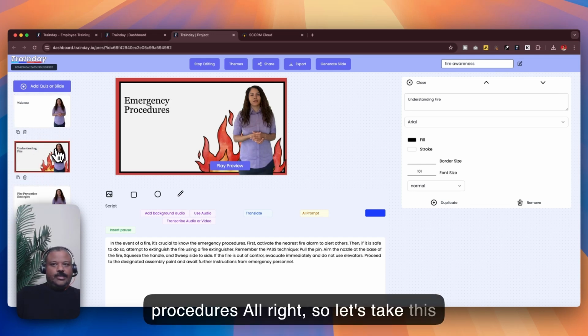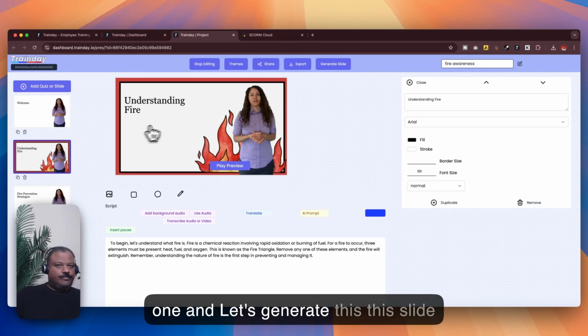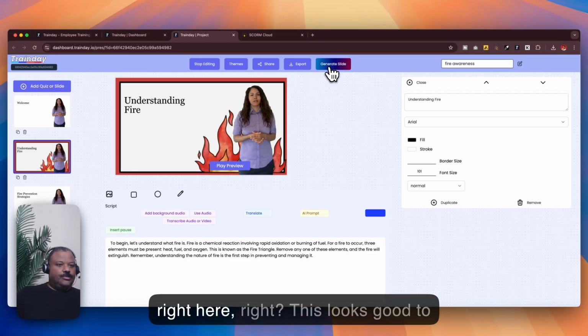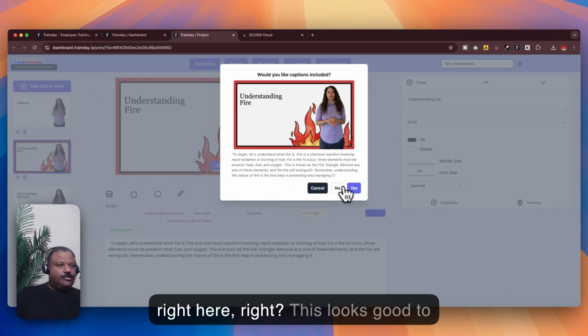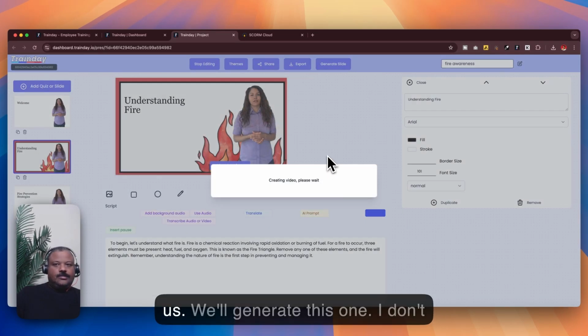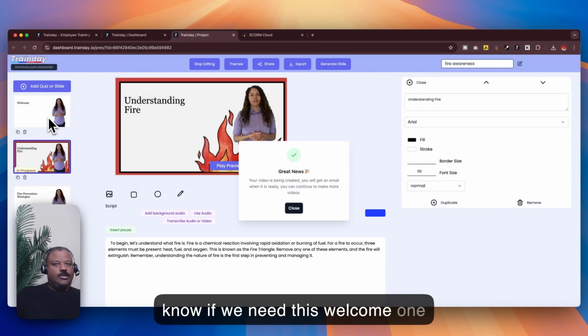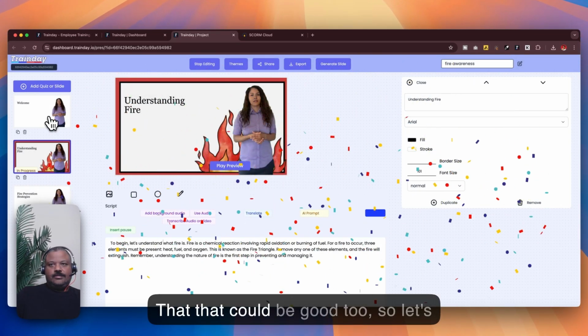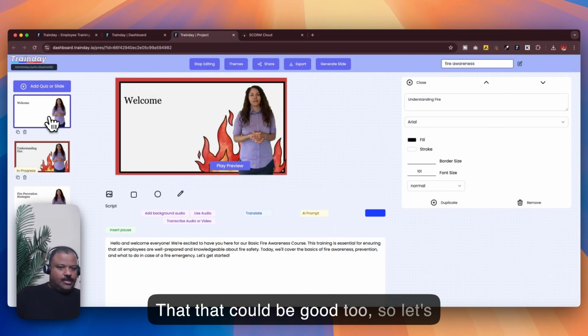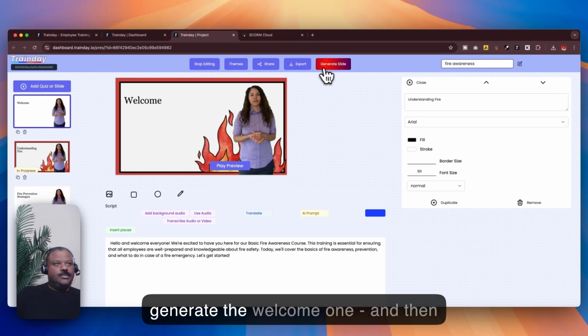All right, so let's take this one, and let's generate this slide right here. This looks good to us. We'll generate this one. I don't know if we need this welcome one. That could be good too.